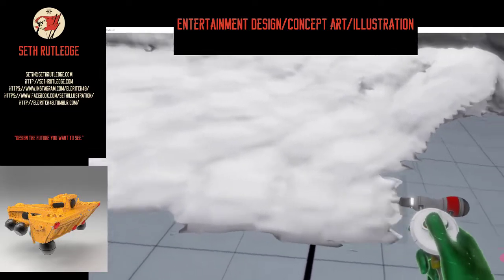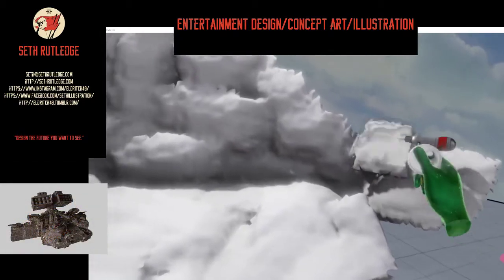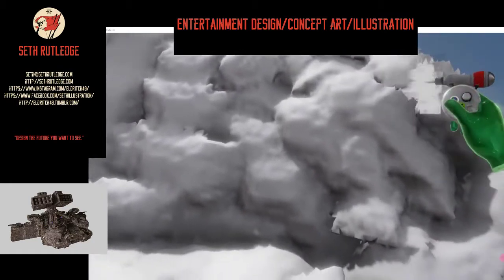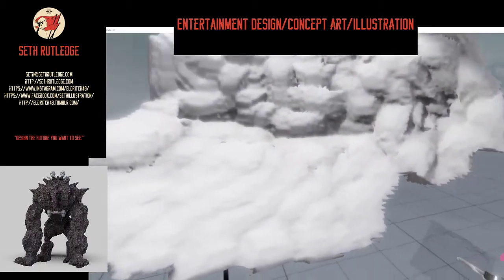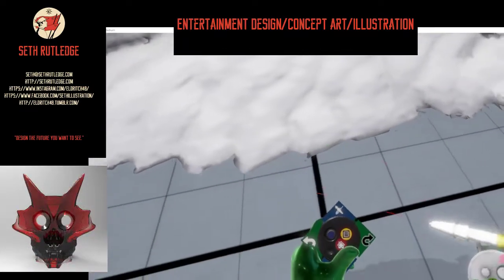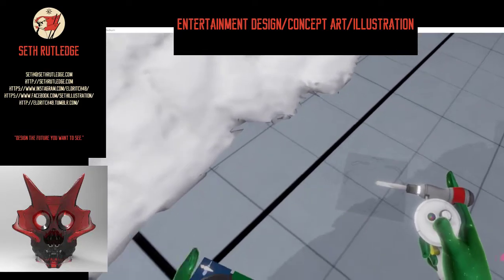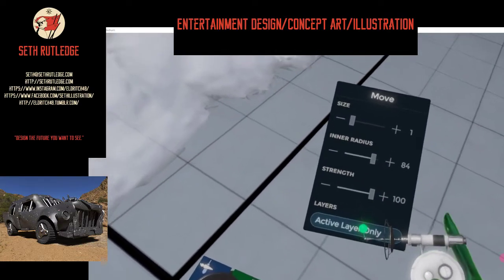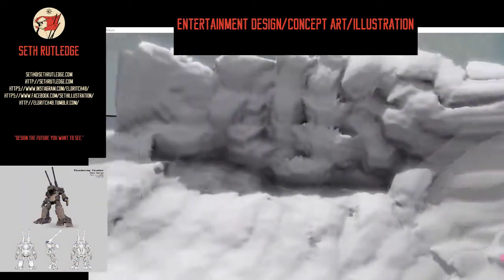So I am spraying at this point instead of just using the move tool. I think I might go to the move tool in a minute, but I just want to start actually just sort of building some things along like that. That's like one side of it. Okay. Let's go to the move tool now. Set it as my default again. And bring up the inner radius, active layer only. Not 100% inner radius, but almost. And let's just start shaping some stuff a bit more.